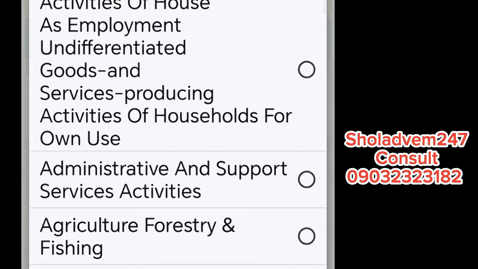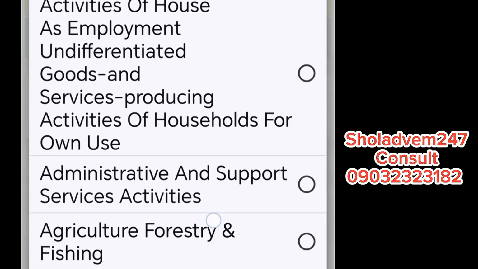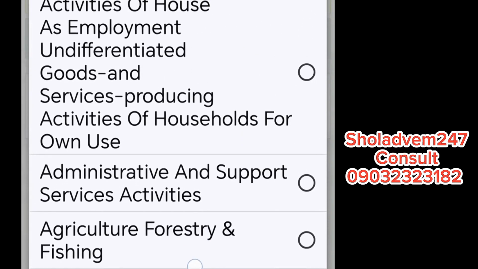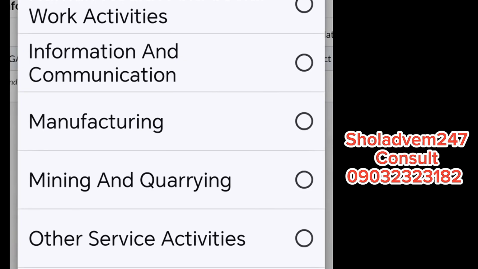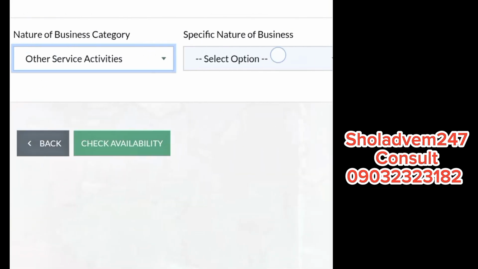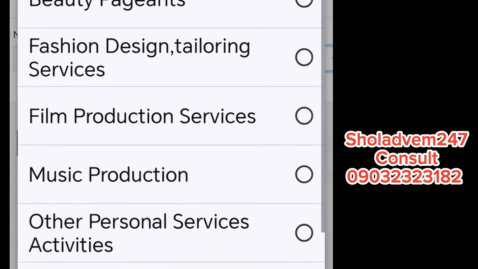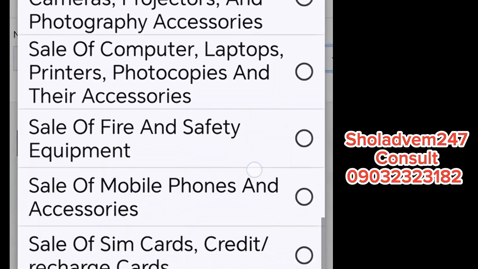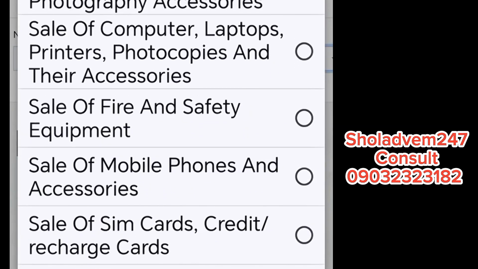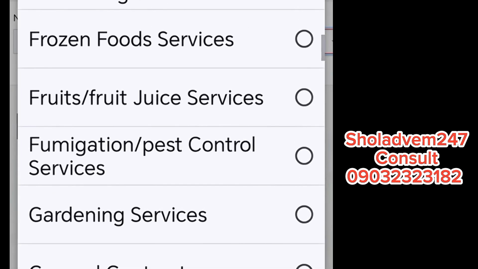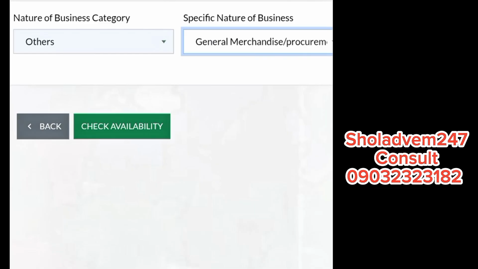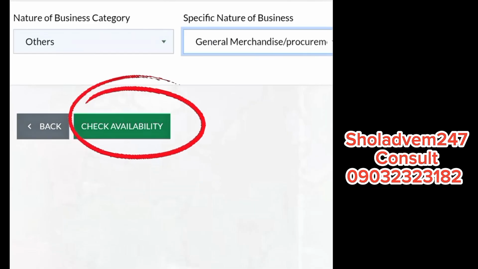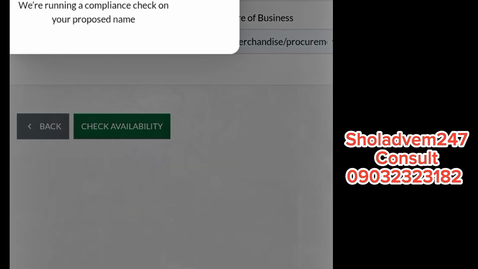For the case of this reservation, we look for anything that entails fashion and other services. Other service activity and general merchandise. And here you pick general merchandise / procurement and click on check availability.